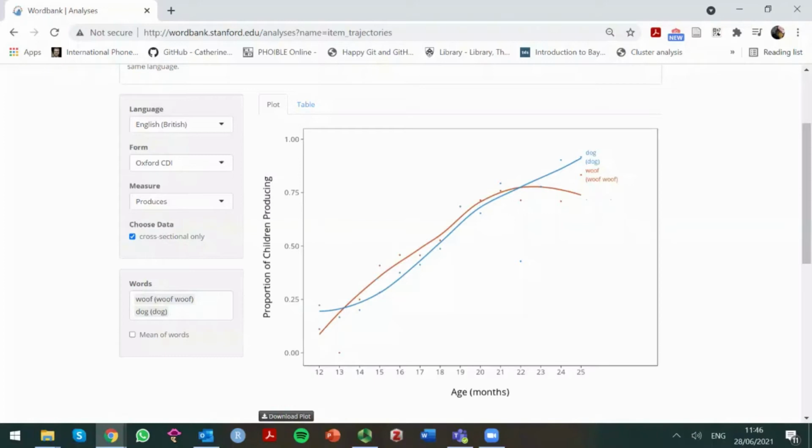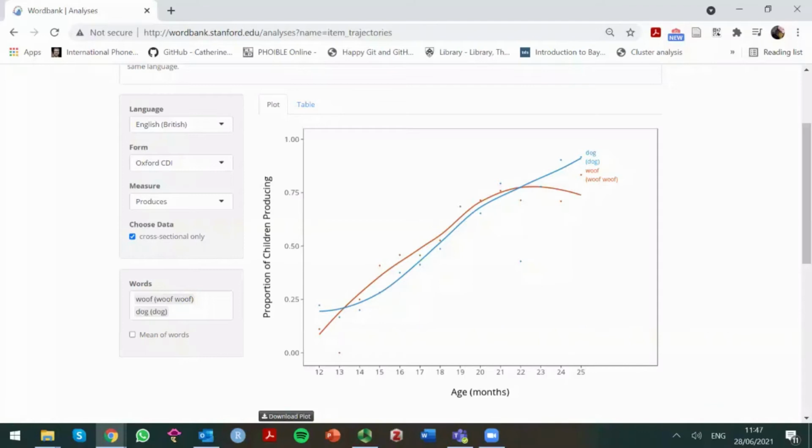Now, the thing to say here is that we'll notice that it seems that there's a dip in acquisition over time, which may not be completely intuitive because we think that children aren't going to forget words as they get older. The reason we see this dip is because actually the children whose data these graphs are taken from, it's not the same set of children at each month. So it might just be that at age 25 months, there happened to be a lower proportion of children who could produce the word woof woof than at age 22 months, for example. But it's because it's a different cohort of children. So this data isn't perfect, but it can give us a really nice view into early language acquisition.